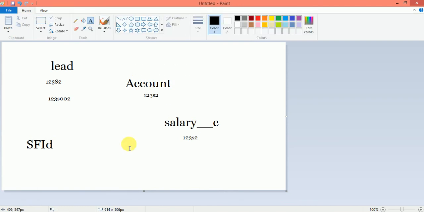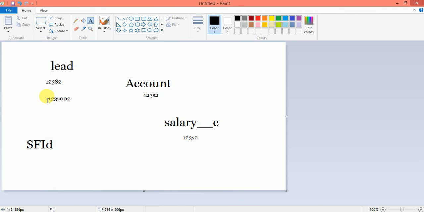Because they are not related, we cannot use a process builder for it. So what we will do is create a trigger, and in that trigger we will use a map, with the old map IDs and new map values of the trigger.